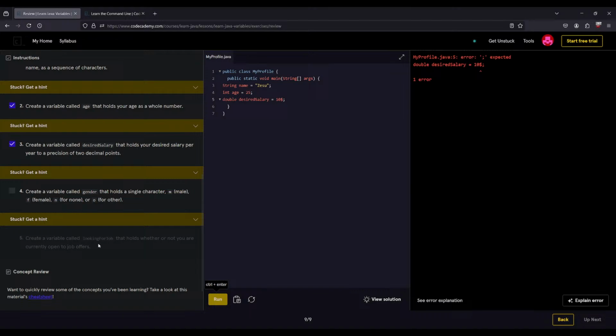Okay, create a variable called gender that holds a single character. M, F, N, O. Okay.